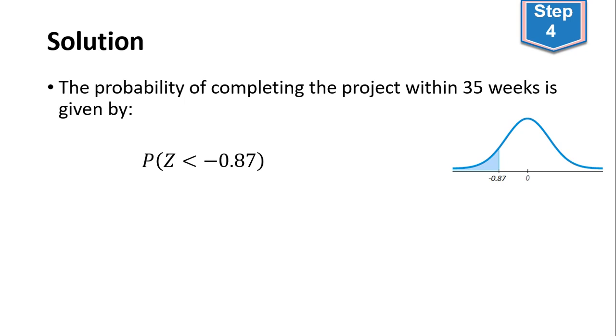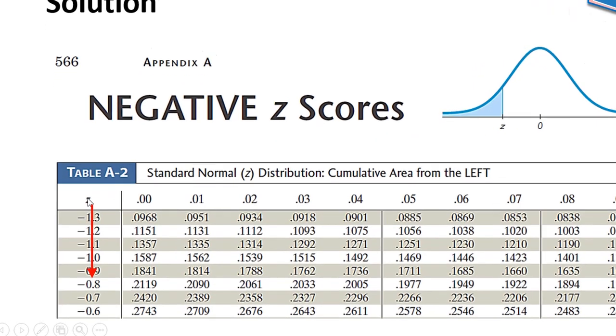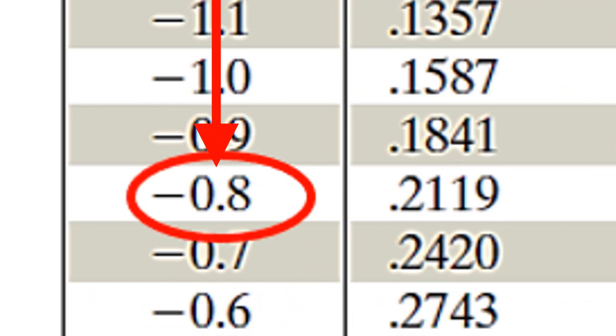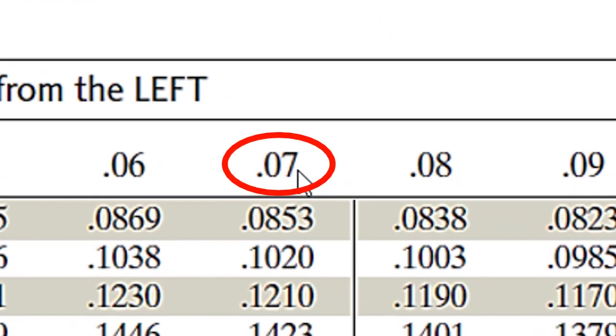Now we are going to read the coefficient of this probability from the negative Z-score table. We have a part of the negative Z-score table, and we are going to read this coefficient by splitting it into two parts. The first part will be minus 0.8, and the second part will be 0.07. The minus 0.8 is read from the Z column; from this Z column we go down and look for minus 0.8, and then we go to the column where we have 0.07 horizontally from this row, and we find 0.07.